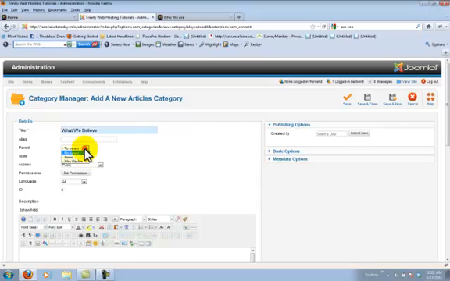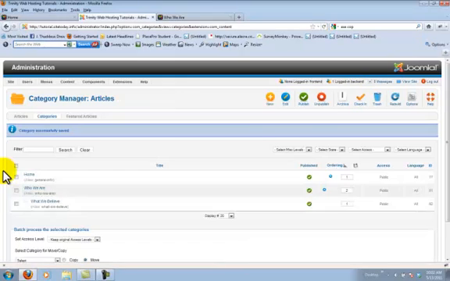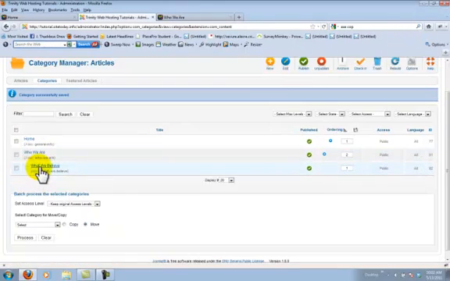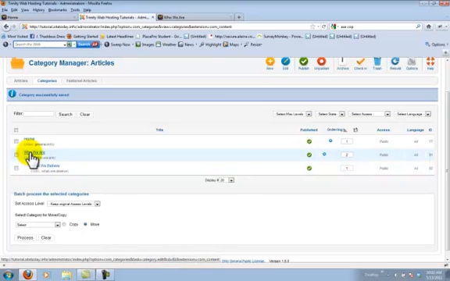And then to create a subcategory, you do it under Who We Are as a parent, and that'll make it a subcategory. And if you hit Save, you'll see that when you come out, it is tabbed in, indicating that it is a subcategory under Who We Are. And so all the articles that you put in the What We Believe subcategory will also be in the Who We Are category. However, not all articles in the Who We Are category will be in the What We Believe category.